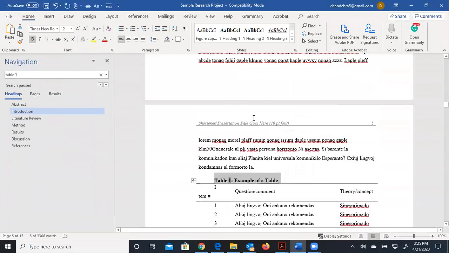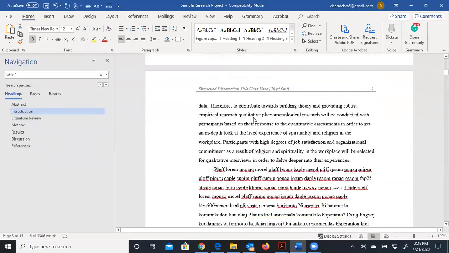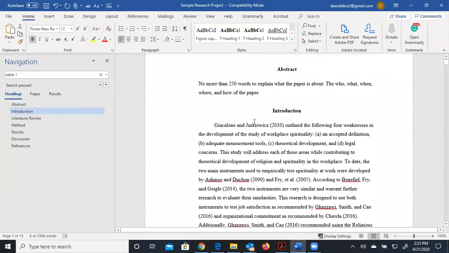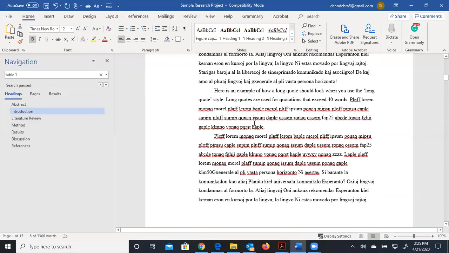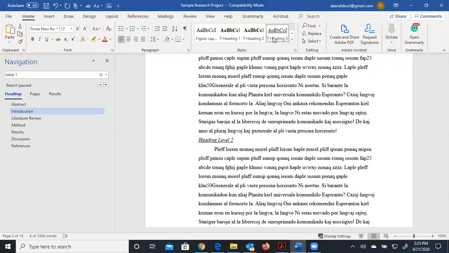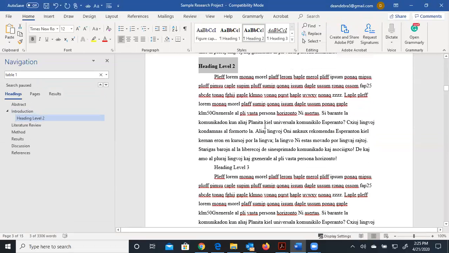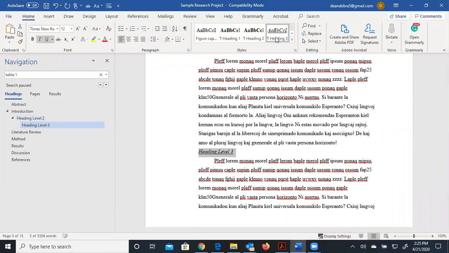Okay. Now, the other piece that I want to show you here is you can add subsections. Here we are in the introduction. If we wanted to add a subsection, we could change this one here to heading 2. So you have headings 1, 2, and 3. That's usually right there in your style on your toolbar. So here's heading 2. Notice how it pops right there under introduction. And here's heading 3 if you want to do that one. So whatever makes sense for your paper is how you can organize that.